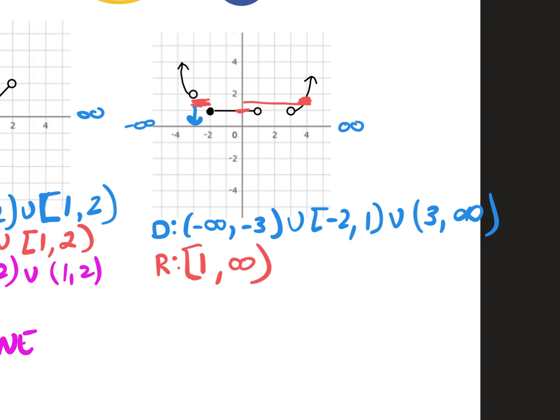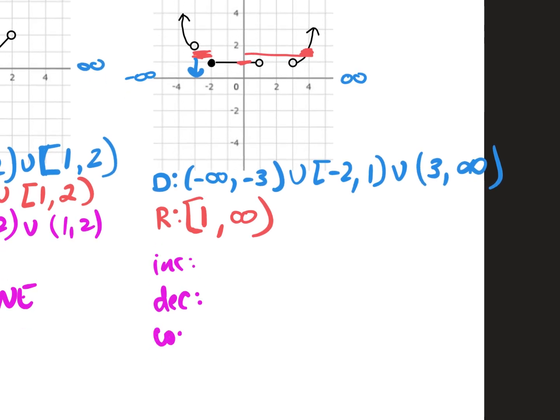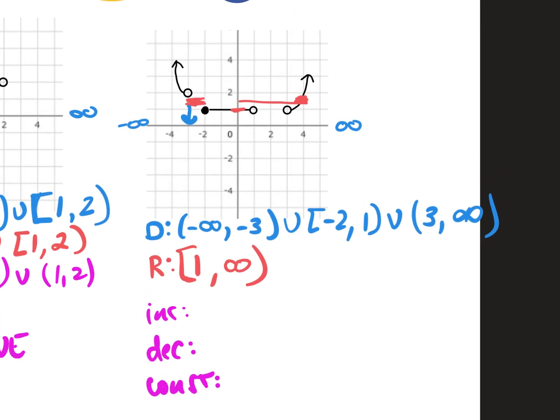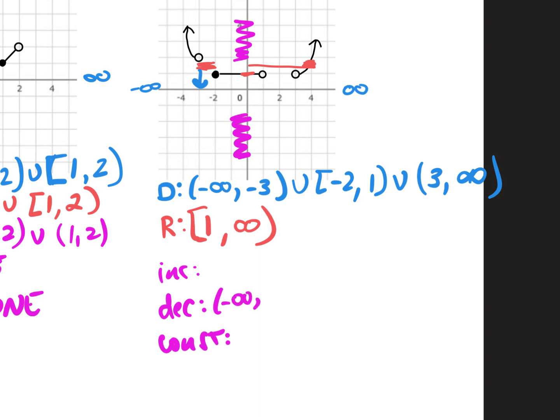So let's talk about our increase, decrease, and constant. We already talked about the fact that all of these things existed, correct? Let's cross off our x-axis. I don't even want to look at it. Did I say x? I'm sorry, thank you. Cross off the y, I don't want to look at it. Read your graph from left to right. What is that first piece doing? Is it increasing or decreasing? It's decreasing. So your interval of decrease is from where to where? Negative infinity, good, to negative 3. Does not include. We're going to have parentheses.